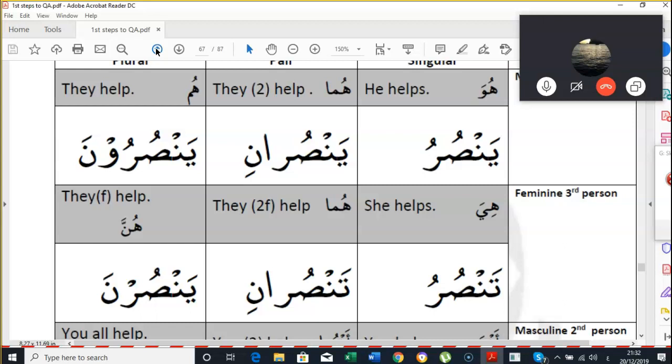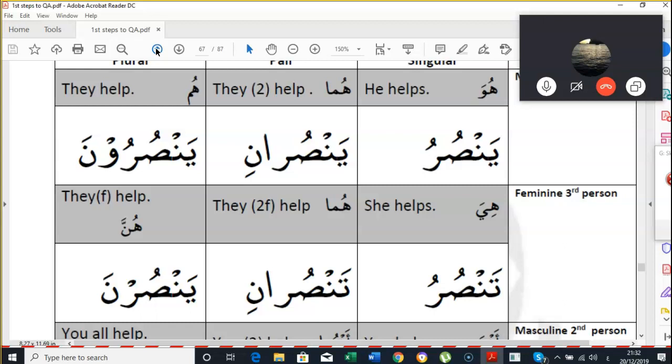So it does change the meaning a lot. So you have to be clear whether you're saying fatha, kasra or dhamma. Arabic is very, very precise like that. So when you're memorizing these, you have to do it loud, so you know clearly what you're saying. Yansuru, wama yansurani, and so on. So going back again, past tense only the endings change. Present tense, beginning and ending.